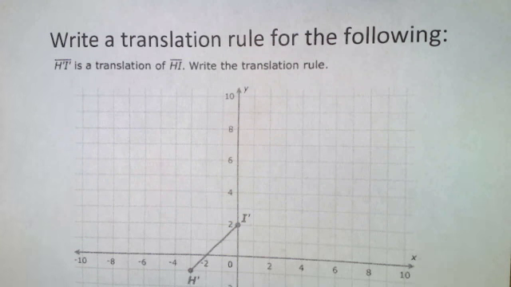In this video, we're going to go over how to write a transition rule. We're basically writing in mathematical terms whether you are moving the point up, down, left, or right. If you're moving something left to right, in mathematical terms, you're moving across the x-axis. If you're moving something up and down, mathematically that's moving along the y-axis. They want us to write a rule so we don't have to write down the words, where we have to say, I moved up 5 spaces, I moved to the left 3 spaces. They need you to write that mathematically.